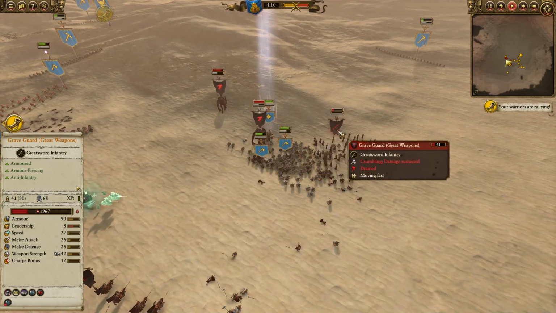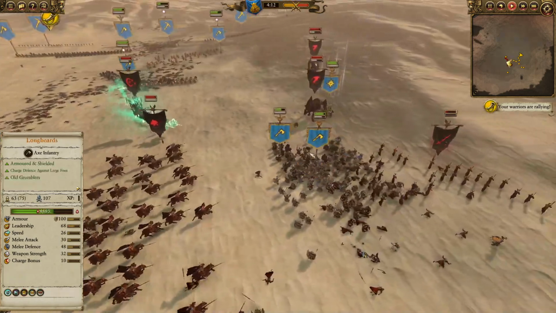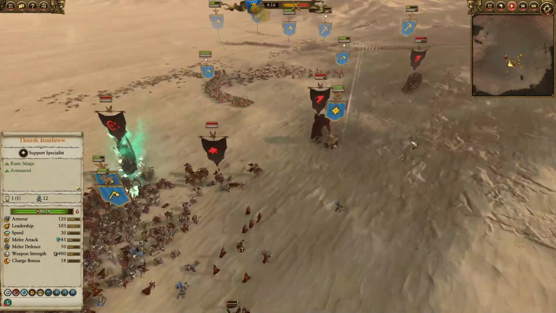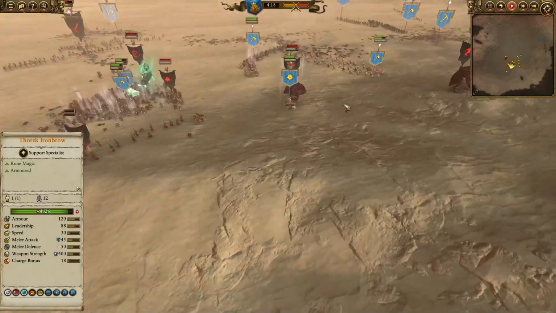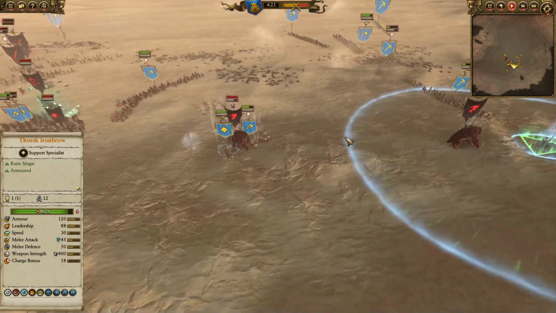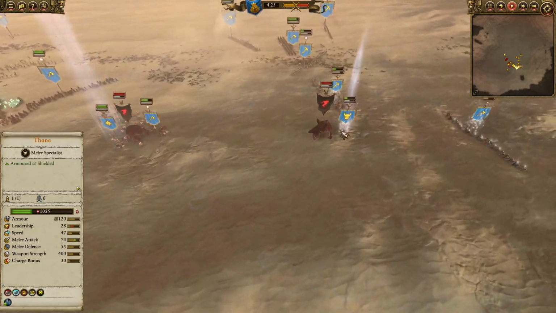It looks like the Graveguard Great Weapons are down to 41 models. They are going to be getting pretty low here. They are going to be broken. Negative 11 leadership means they will be taking damage over time. Slayers are moving. It looks like Thoric is going to be chasing one of the Vargulfs here. And looks, oh, the Thane is back.